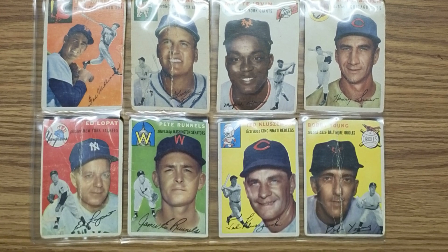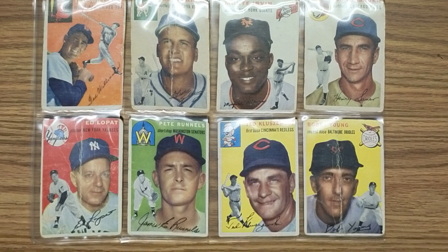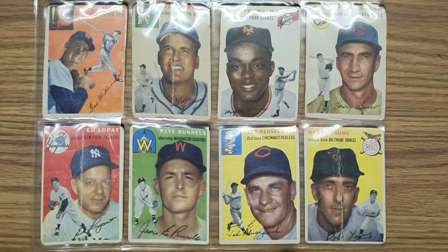Eddie Lopat's card number five, one of the top Yankee pitchers, especially considering that the Yankees won 5 consecutive World Series championships with Eddie Lopat as one of the star pitchers. They also had Allie Reynolds and Vic Raschi and Whitey Ford. One of the things about Eddie Lopat was he was known as the junk man because, as the saying goes, he couldn't throw a baseball hard enough to break glass from 60 feet away.